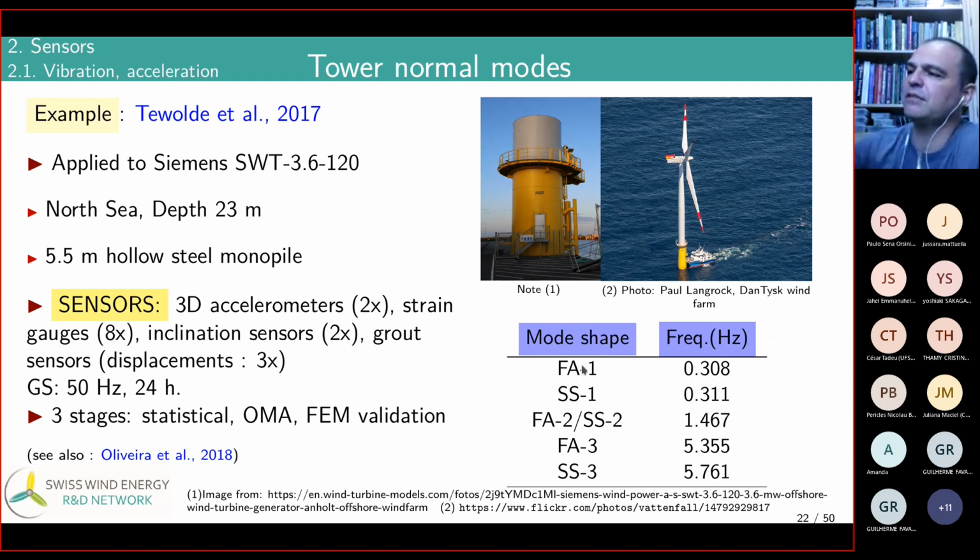An important thing here is to take a look at the frequencies that they measured. The first frequency is a bending frequency. The other bending frequency is a third of a hertz. It might be coupling with the 1P frequency of this turbine. Next, the second turbine, or even the fifth mode here, is only 5.7 hertz. It's very low. We can count it: if you make a video, we can count it, just counting the 10 seconds and counting the vibration. You can see it. That's interesting.